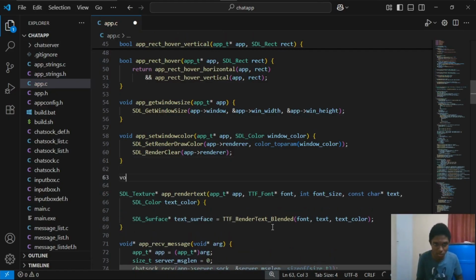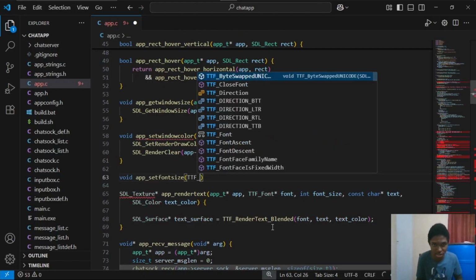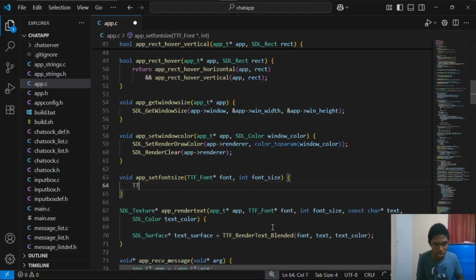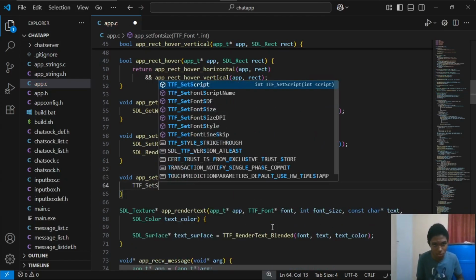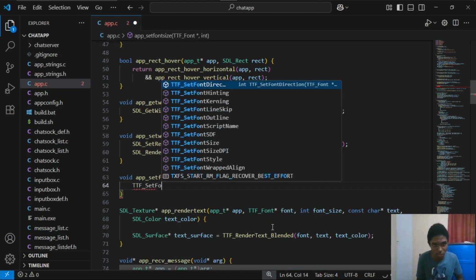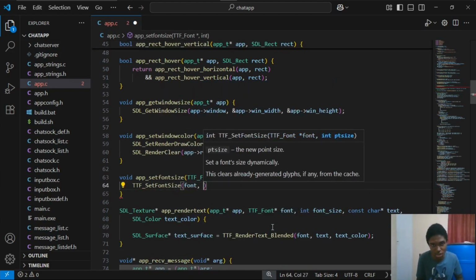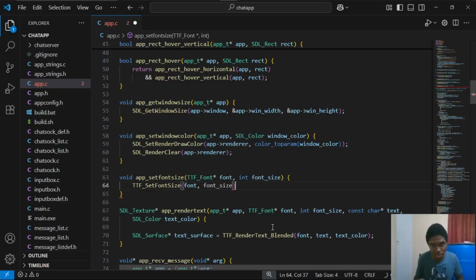Let's just call it void up_set_font_size, and it will accept a TTF font pointer font, and a font size, and it will essentially do TTF_SetFontSize, and we'll pass in our font and then our actual font size.